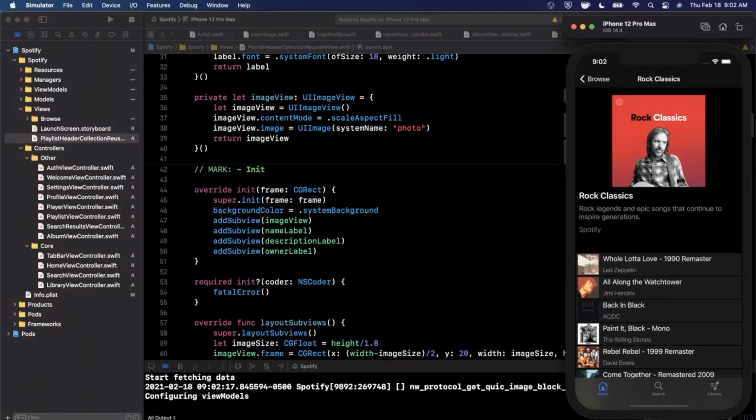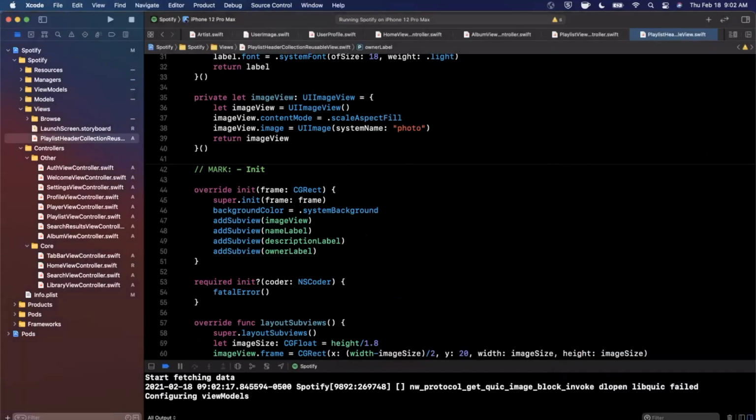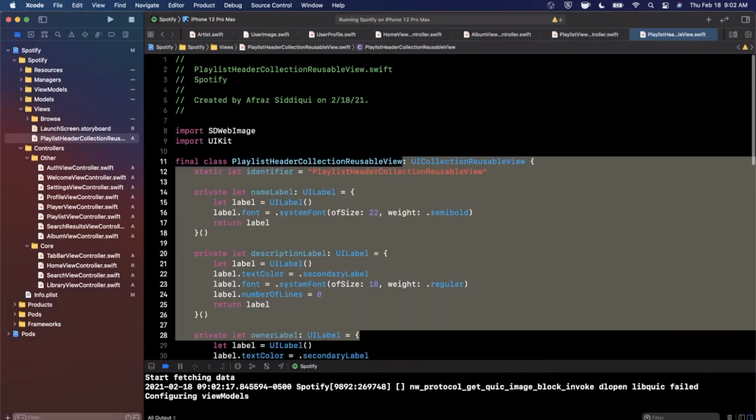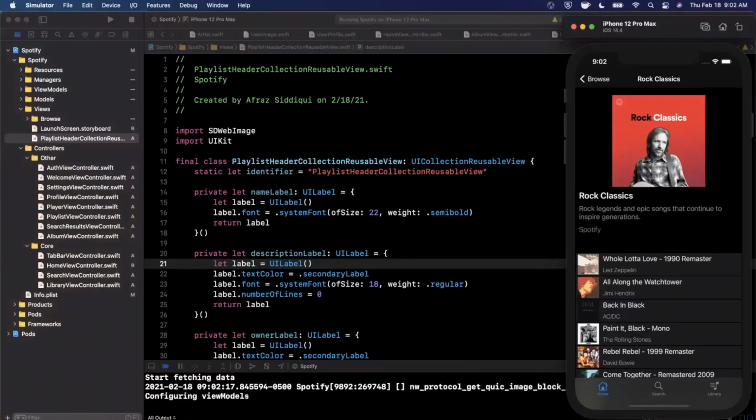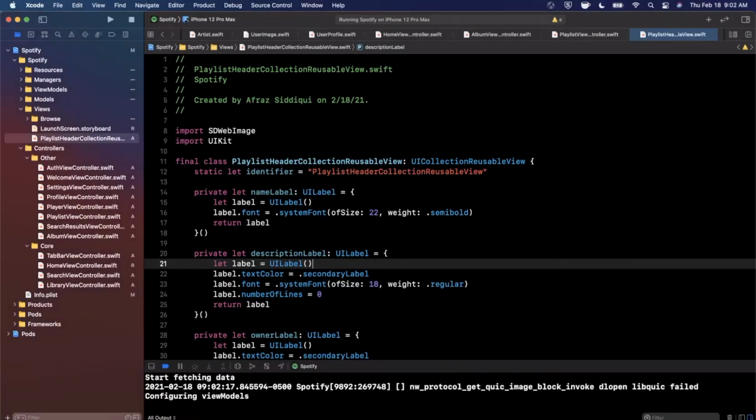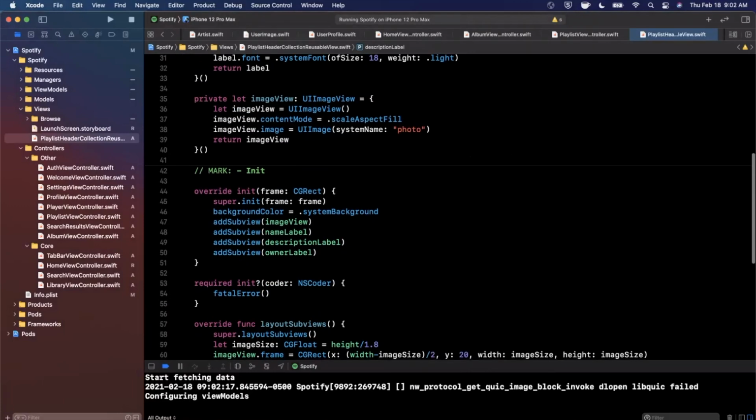And now we just want to add a little green play button here too. The reason I left the play button for the very end is because we'll also need to have a protocol in this view to communicate the tap back to the controller. If you're familiar with it, you know it's pretty simple, but if you're not, I wanted to spend a couple minutes talking about it. So let's add that button in here first and foremost.